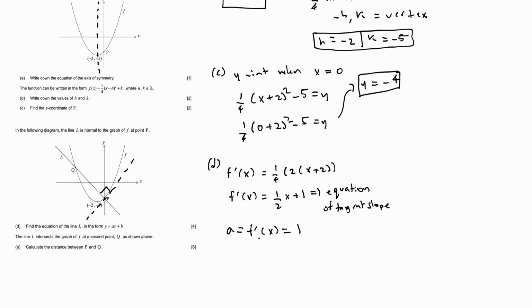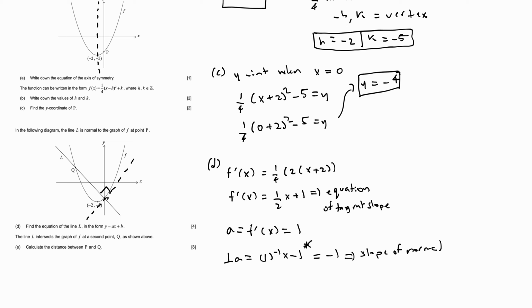Okay, so now I know the slope of the normal, because the slope of the normal is nothing but the slope of the tangent inverse times negative 1. This is a key formula that you need to remember. And so this will be equal to -1, which is our slope of normal.